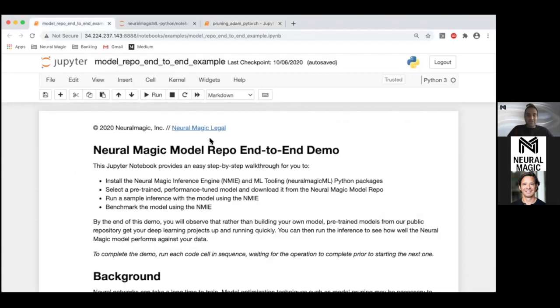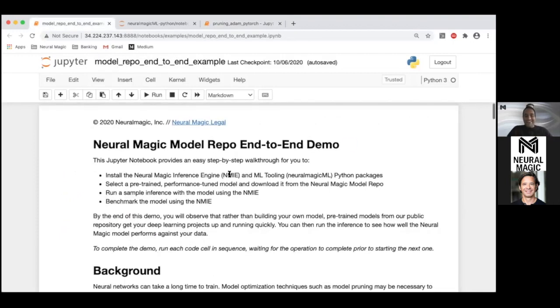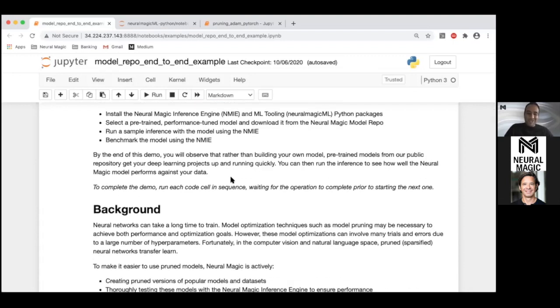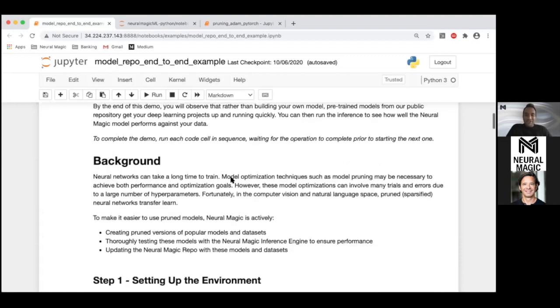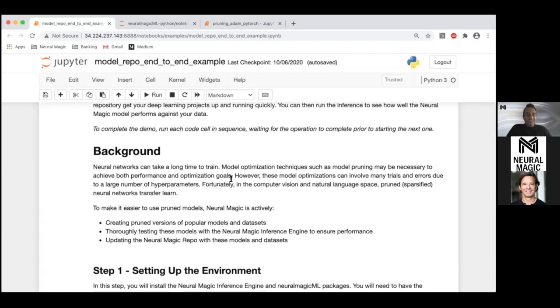So if I click over here, I have another demo. And this notebook is going to show you, like I said, how we actually run and compile within Neural Magic and generate an inference. The first things you're going to see is we do something similar in terms of setting up the environment, but very quickly we import our ONNX, right?